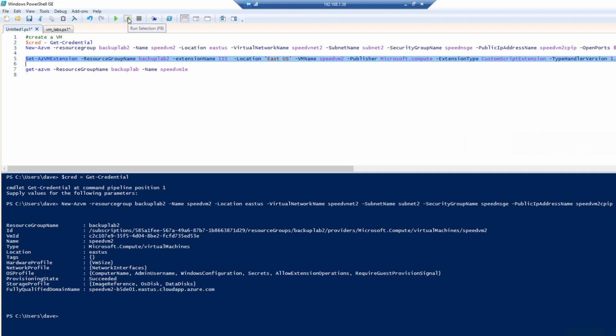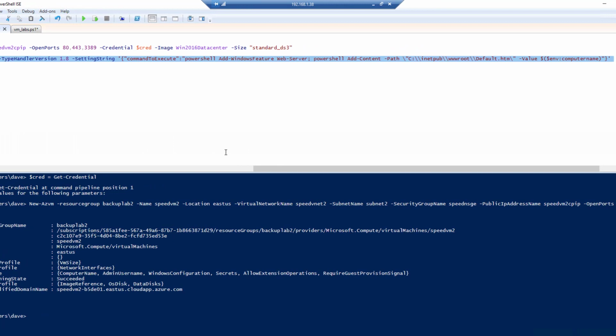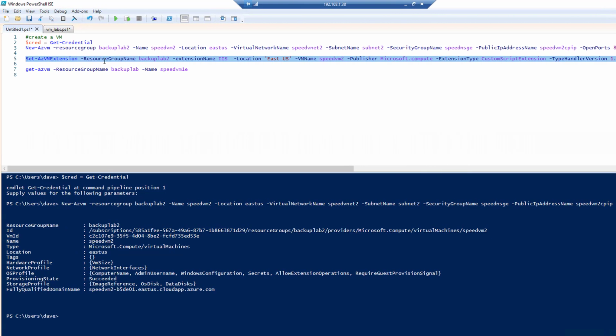So I'll run this command. It looks like I'm calling the right resource group and the right VM name. All right, so it looks okay. Just in case you didn't get a chance to get all this down before, here's the ending of the script. I'll just let it sit here for about 5 seconds, but of course you can always pause it. That should be sufficient. So let's come over here and run this selection. This will install IIS and modify the default HTM for us on the VM.